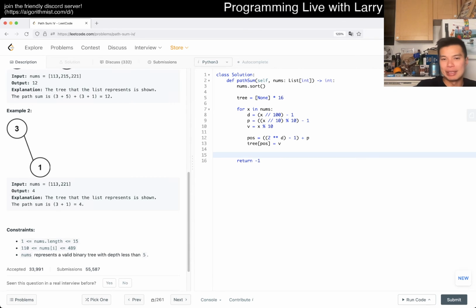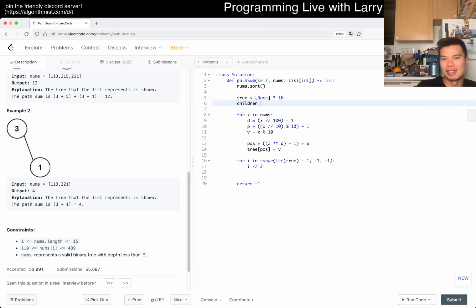Or like DP backup, if you want to call it that, because then now we can do something like I and length of tree minus 1, and then we just go over it that way. And the way that this goes is just that I over 2 is the parent. So we can just roll it up, but then now the parent also counts, like maybe like a children thing, even though that makes it a little bit awkward, right?